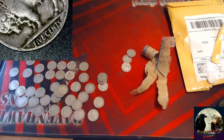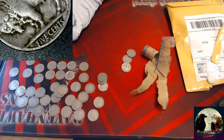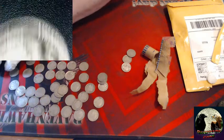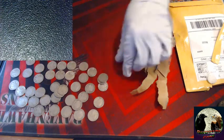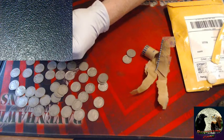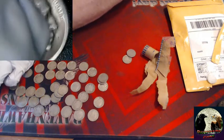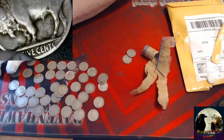Let's see if there's anything special about the 1928 San Francisco. And no, not really. It's 6.9 million minted, but as far as value, the value's kind of low on them, but still nice to find one with a mint mark. I wish the date was more legible and the horn was more legible. All right, so we're almost to the ender. We have a 1920 Philly, and I'm pretty sure the 1920 is really nothing special. Yeah, like I thought, there's 60 million plus of those made, and it is a Philly.